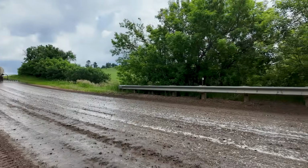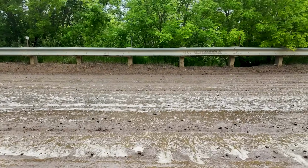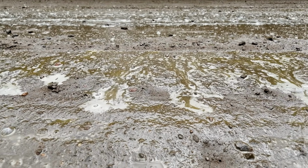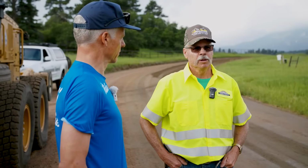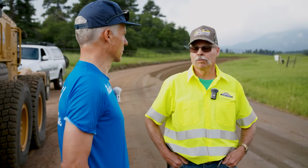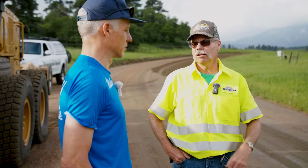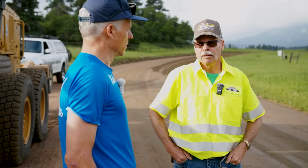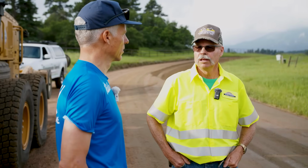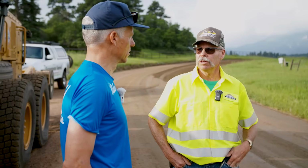Right. Because you can't add anything fresh, it'll dilute it, and it won't hold its stabilization. Okay. I guess the answer is, it depends, but I still want to ask: how long does a treatment last on a road? A lot of it depends on traffic and weather and how many times you have to blade it. Like I say, the more times you have to grade it, the less it lasts. Sure. But it'll be basically all year. I mean, it degrades pretty good over the winter between the snowfall and plowing snow, and that's why in the springtime, it'll need to be applied again.